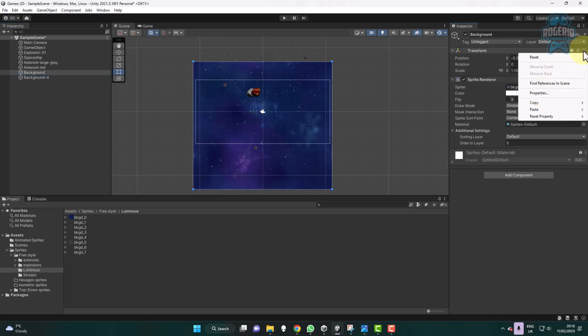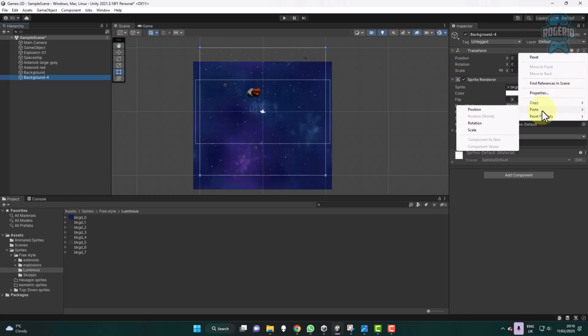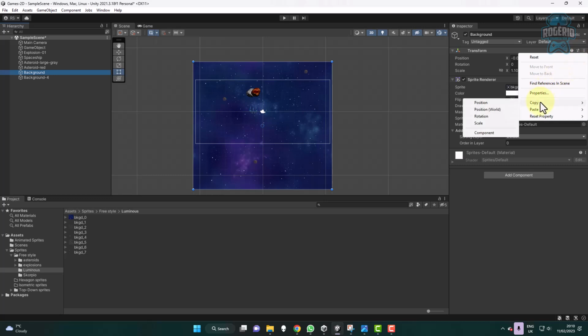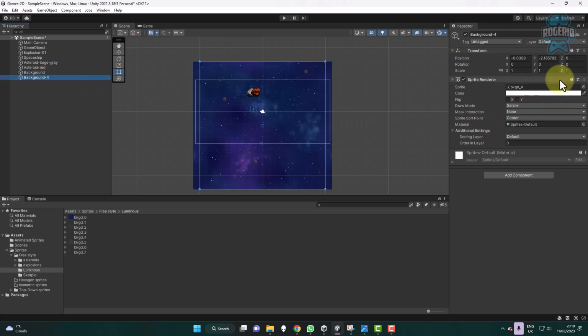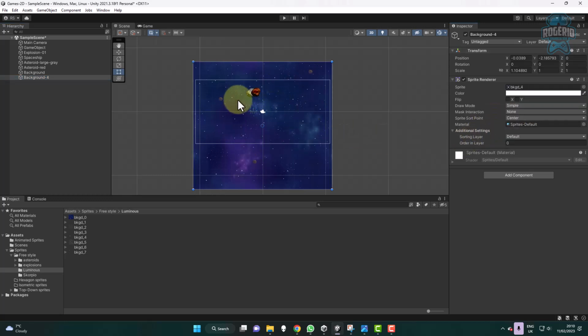Oh, by the way, if you want another object to be in the same position, rotation or scaling as an object, you just come here to the transform of the object you want, go to the ellipsis button, and then you have copy, and you can copy position. Then go to the other model and paste position, and the two objects will share the same position. Same thing goes for the scaling. So copy scale, go to the other one, paste scale, and then you make sure the two objects are going to match the same transform every time.